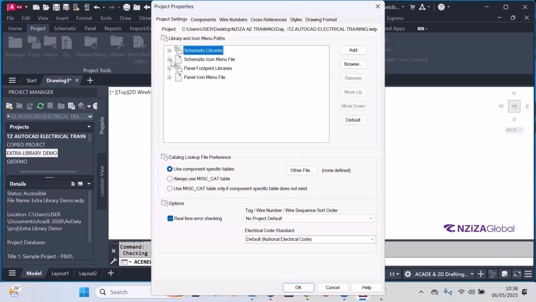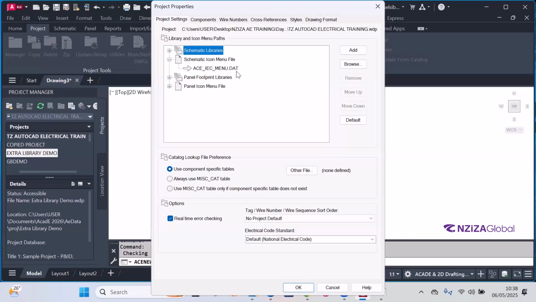When you come back to the schematic icon menu, click on this sign. You see that we are using this template. Remember, I have set that template. Do you remember? But here you can change this standard. Those you are changing here will appear in libraries when you are searching some component.